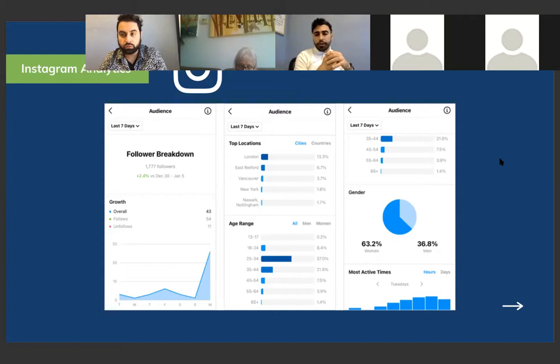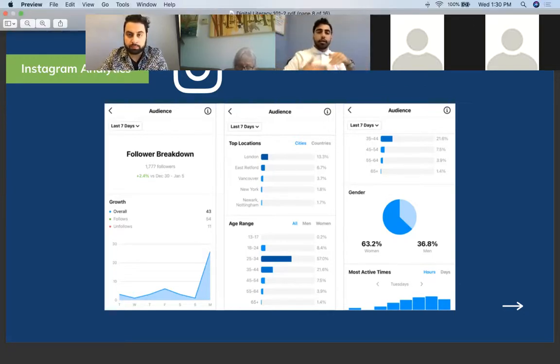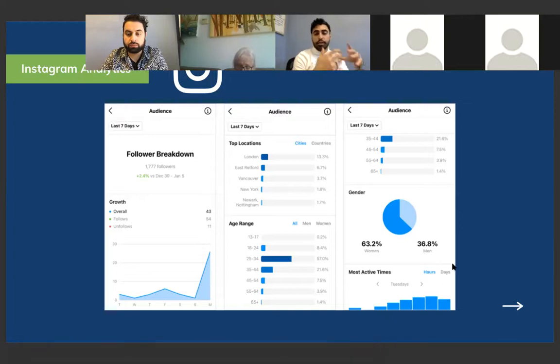This is a really good sense of security for a lot of business owners too. You don't feel like you're randomizing it or just putting content out there to put it out. You have a little bit more method to your madness this way. We really harp and preach to look at your analytics, understand what they're telling you, and tailor your posts and your strategy accordingly. There are a lot of similarities with what Matt's going to get into next for Facebook analytics, but the look is a little bit different. So I'm going to pass the ball back over to Matt, and he's going to get into that a little bit further.